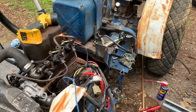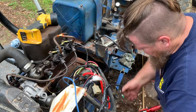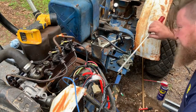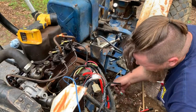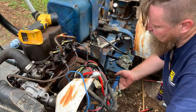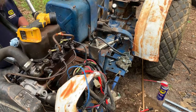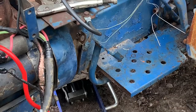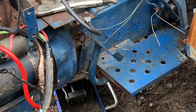All right, here we are putting the tractor back together for the second time. Sorry about the video. My battery went dead when I was putting it together the second time.